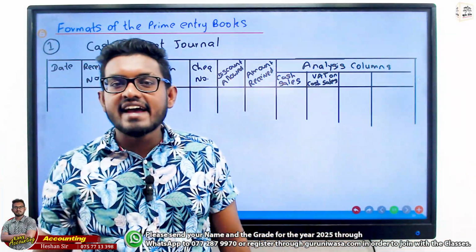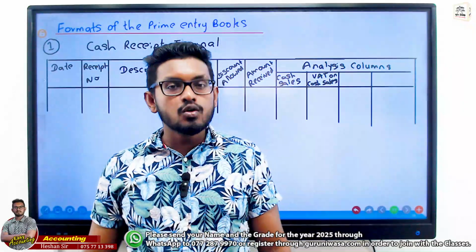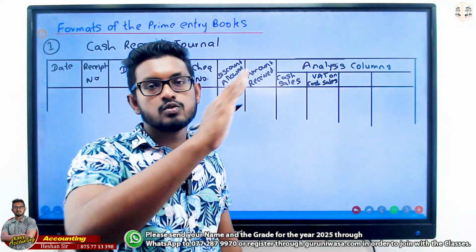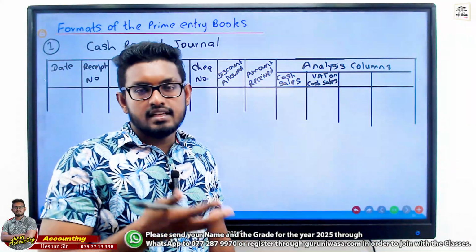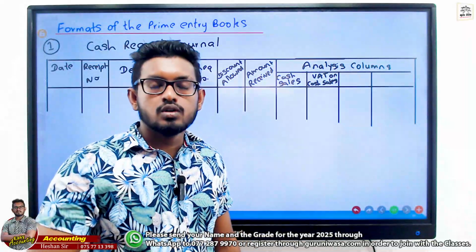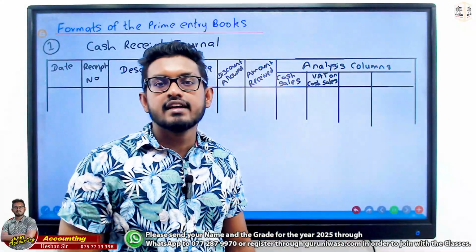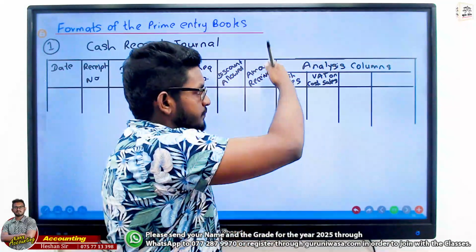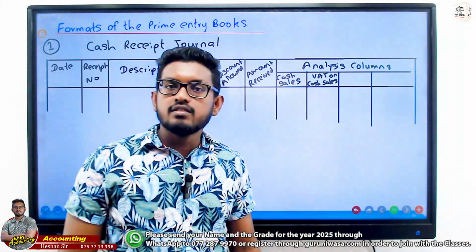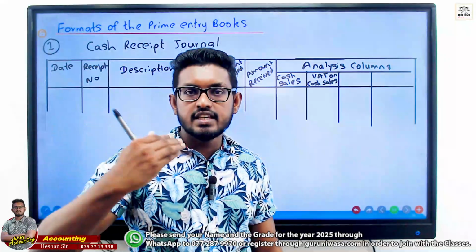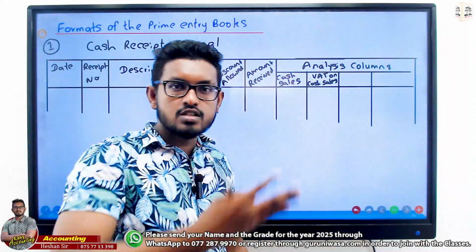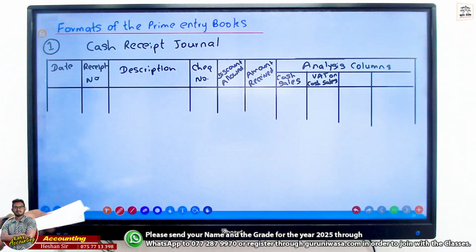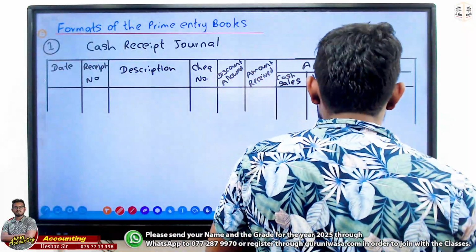When it comes to cash sales, cash control account debit. Though we record it in the cash receipt journal, it ultimately comes to the debit side of the cash control account in the ledger. So cash control account debit, sales account credit without the VAT amount, VAT control account credit the VAT amount. I told you when we receive VAT, we need to pay it to the government. So our VAT liability increases. Send me a thumbs up. When liability increases, it's credit, right? So you can write.